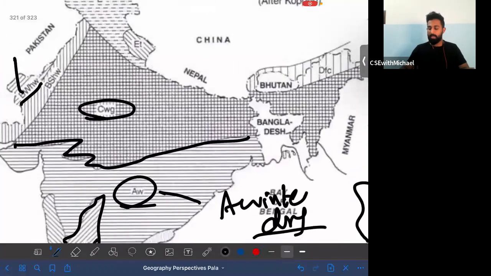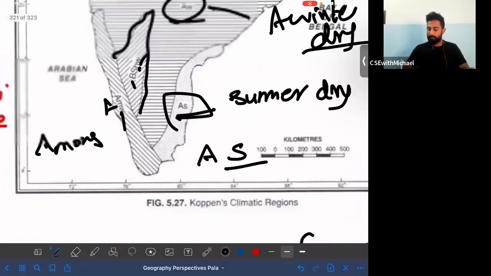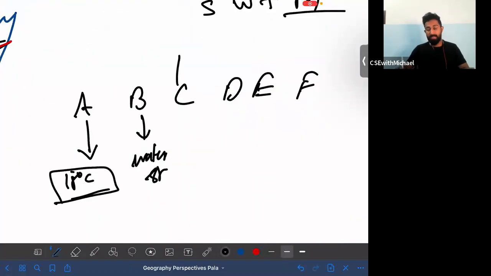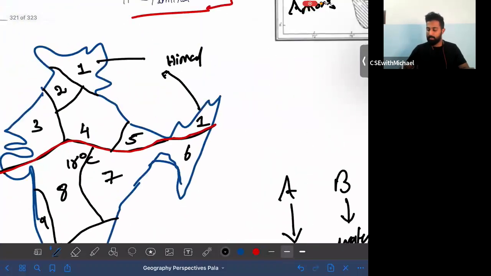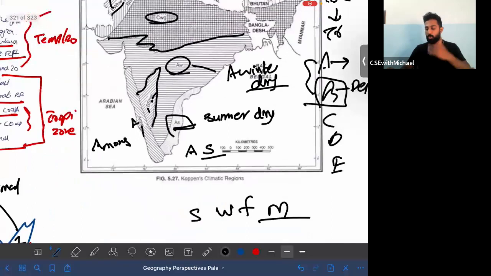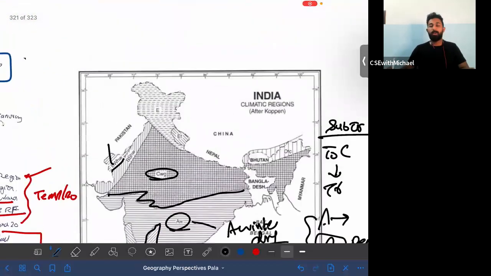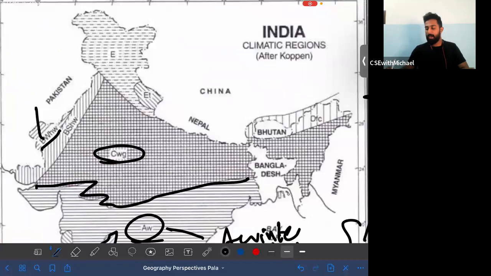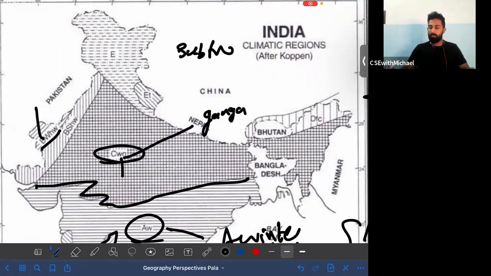CWG, because here the summer rainfall, winter temperature is less than 18 degrees Celsius. Again, that's the same thing, he is also saying 18 degree isotherm. Because of that, to the north of the Tropic of Cancer we have subtropical climate. So C is given. Now W is again winter dry because most of the rainfall is in summer season. And G is Ganga type. In the last fourth order classification, he allowed for a modification, that is Ganga type.